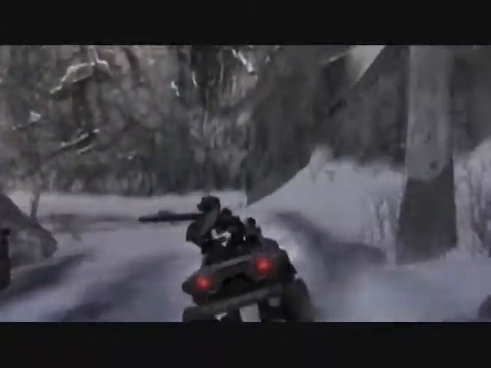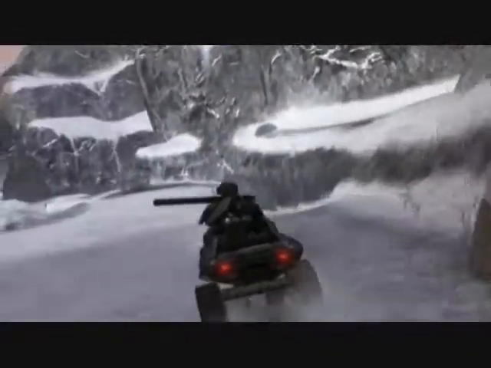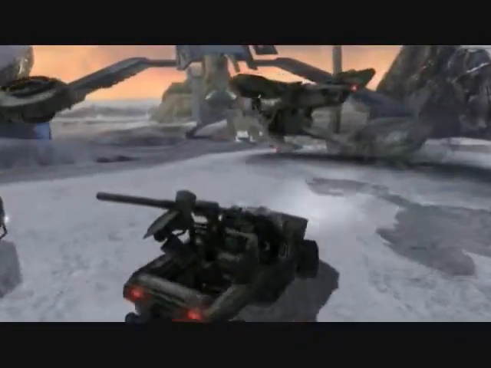Again, hug the right-hand side. Do not fall off the cliff. If you go too far to the left, you will. And now the 2 Hornets land. Now, since we don't have the tank, we're going to need both Hornets here to board the Scarabs, because that is the only way we're going to be able to take them out. Kill the pilot of the second one, otherwise he'll take it.